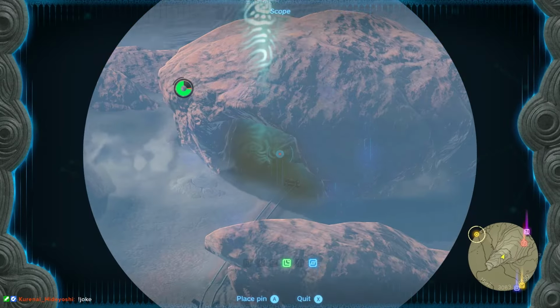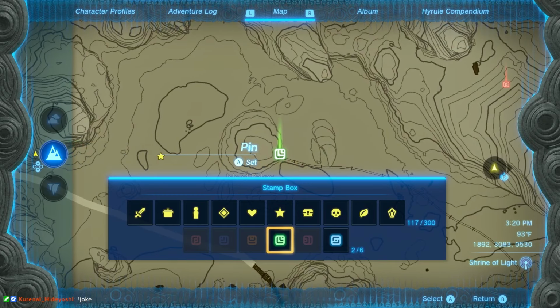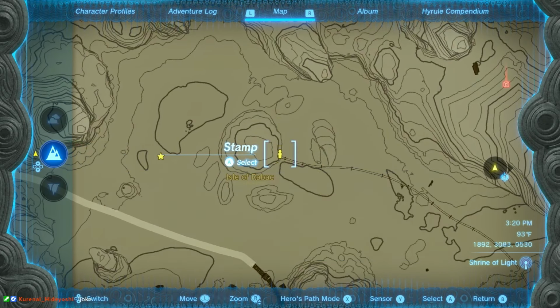So there could be a cave over there. So I'll mark this as a... I don't know, a person.